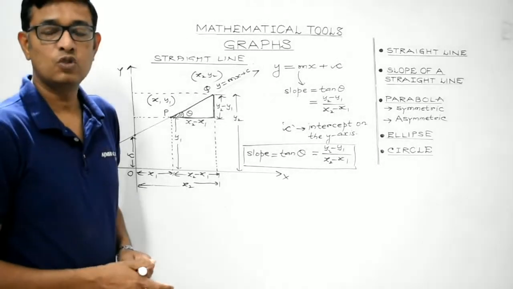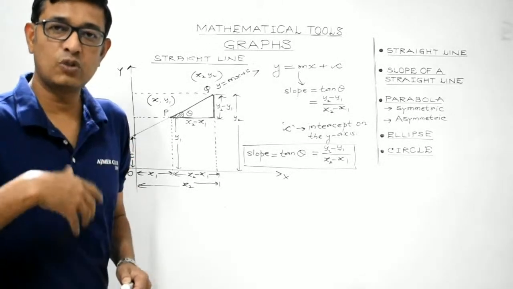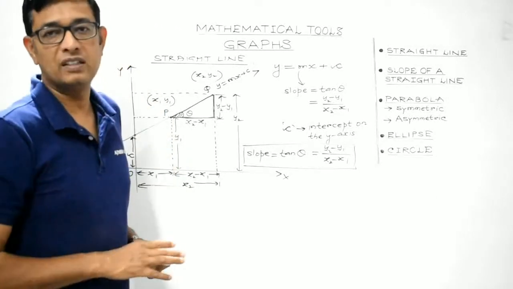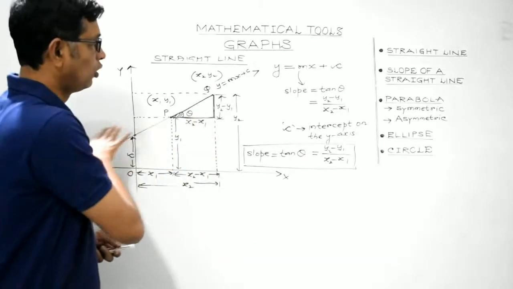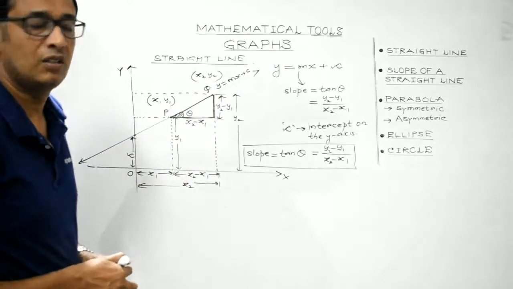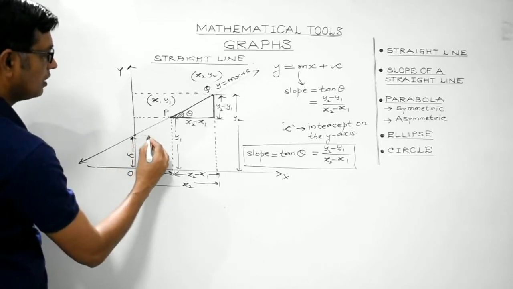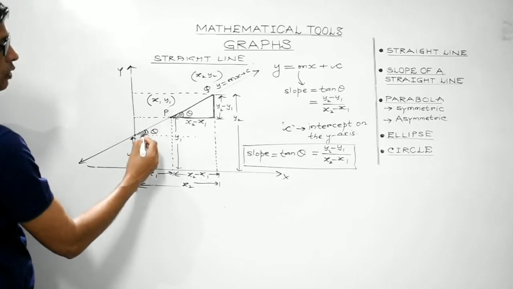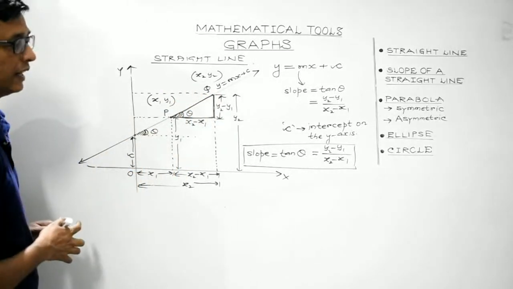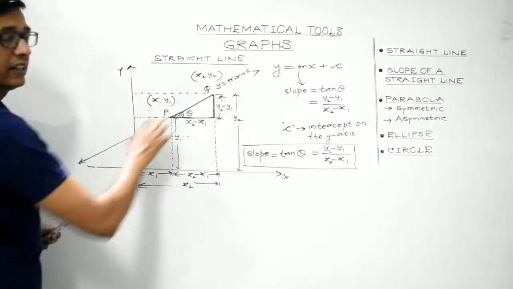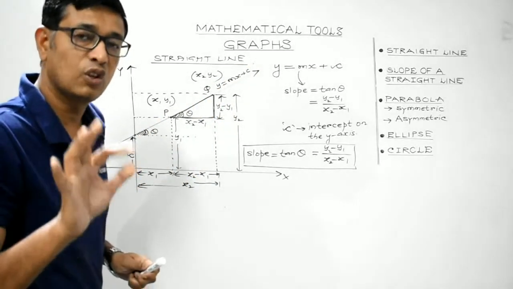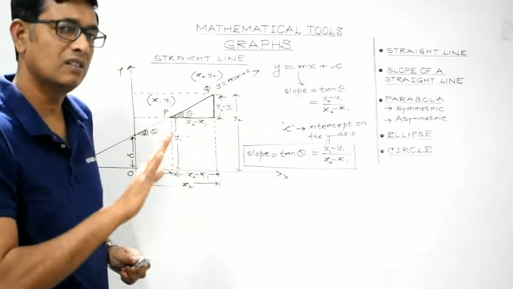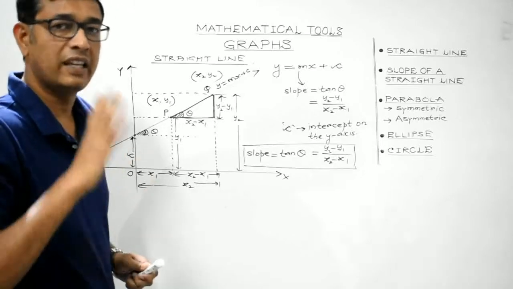Right, students? So m denotes the slope which is equal to tan theta, which in turn is equal to y2 minus y1 divided by x2 minus x1. And remember, slope of a straight line is constant. Why is it constant? Because if you drop a horizontal over here, then this angle will be equal to this angle, the corresponding angles. So whether you find the slope between any 2 points on a given straight line, the slope of a straight line is always constant. The inclination of the line with respect to the horizontal for a straight line will always remain same.